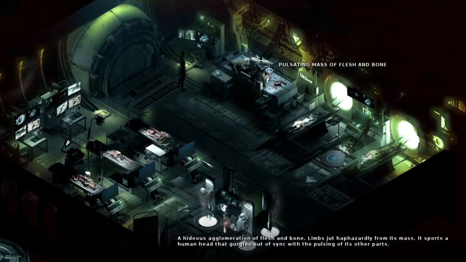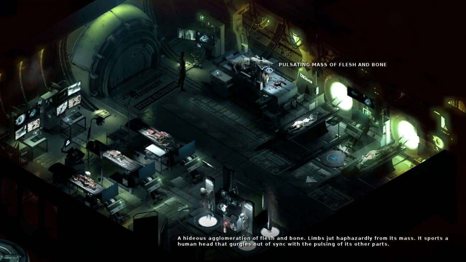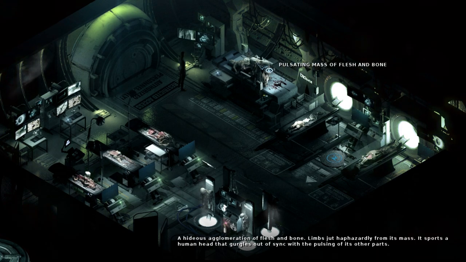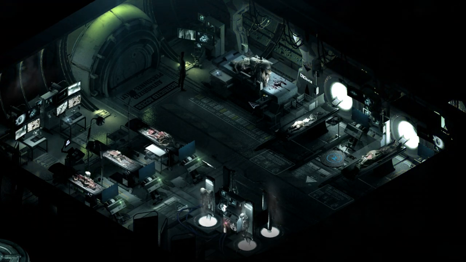Pulsating mass of flesh and bone. A hideous agglomeration of flesh and bone. Limbs jut haphazardly from its mass. It sports a human head that gurgles out of sync with the pulsing of its other parts.